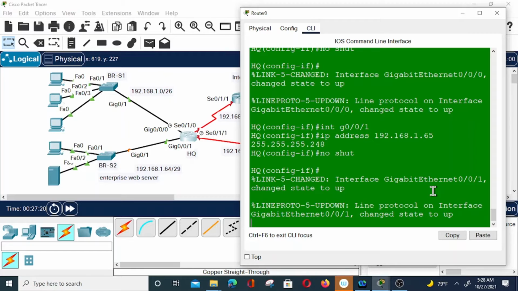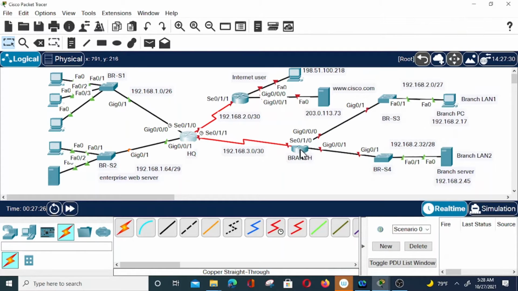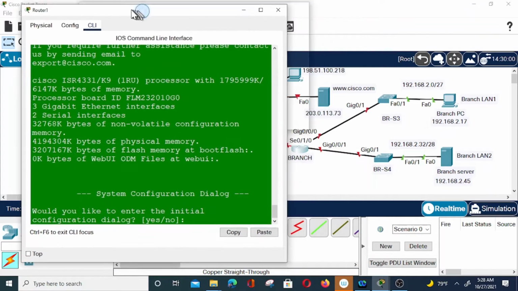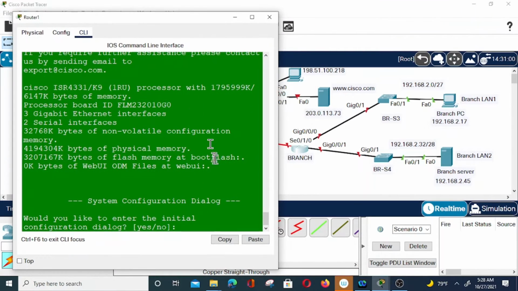Okay, so I'm done with the basic configuration of the first router. I'll go with the branch router. Let's configure the basic settings.